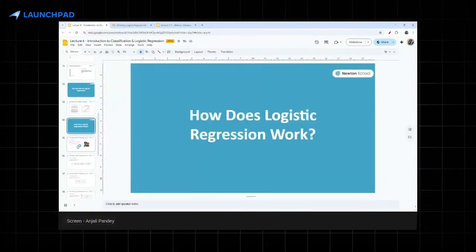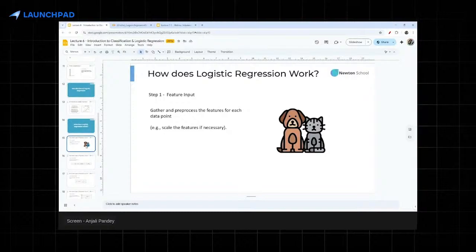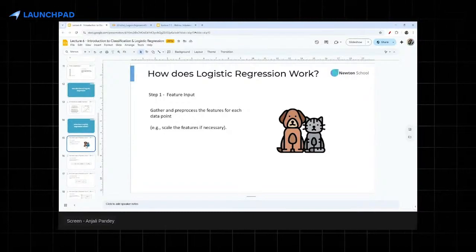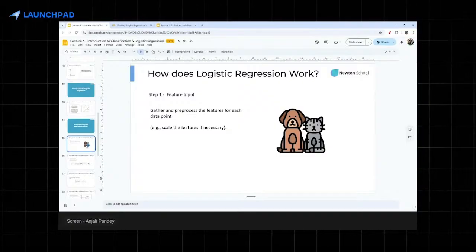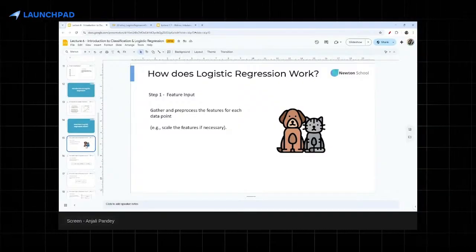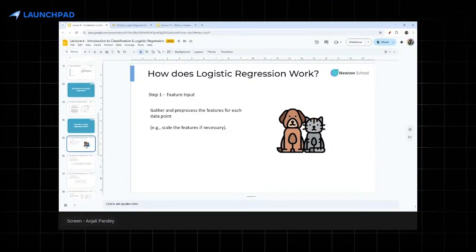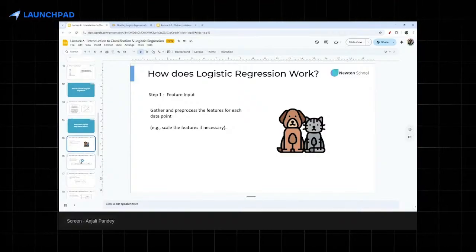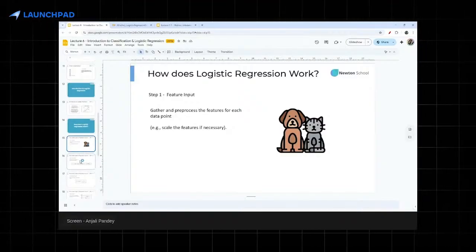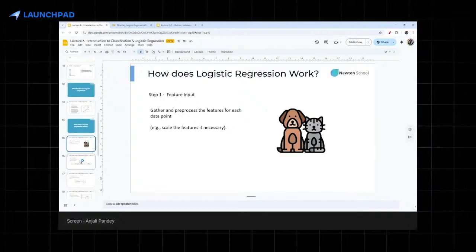Okay, now I think we have seen this as well. Initially, you would start with data in which you're going to have different features. For example, if you're doing some prediction, definitely you'll have a certain set of columns or features. You can call it whatever you want. Now you have to do your pre-processing. You'll have to do your feature engineering or whatever you want to do. On top of that, you can do scaling or univariate, bivariate analysis, imputing null values, dealing with outliers. All of that you can do on your data.